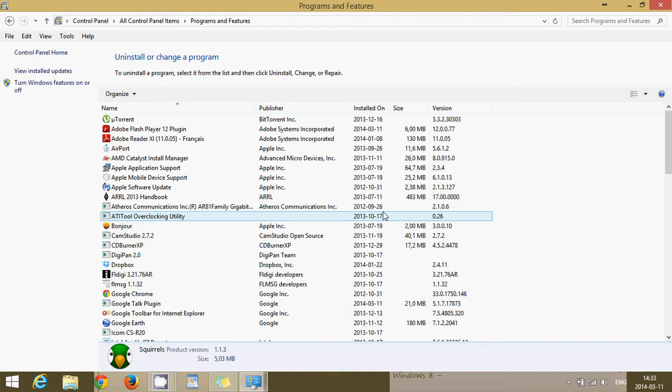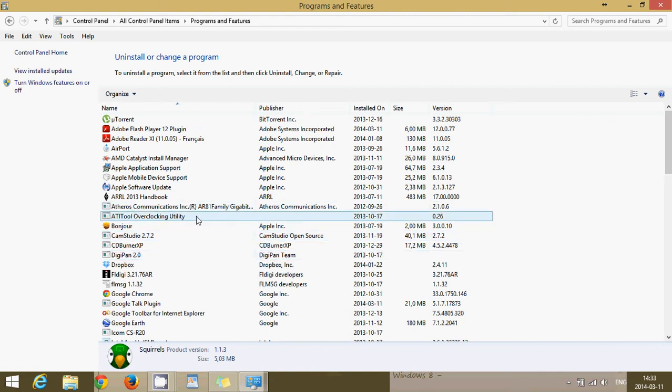Even restarting after each uninstall is not a bad idea, actually, because if you uninstall like 20 different programs and then you restart, you get error messages. You don't necessarily know which program actually created the errors.